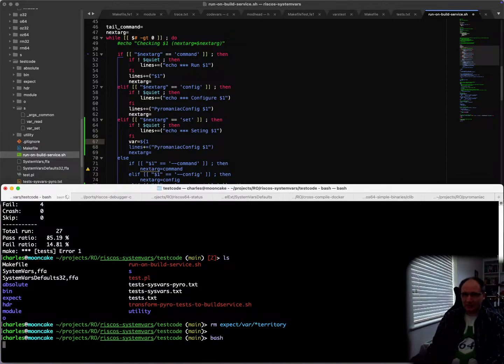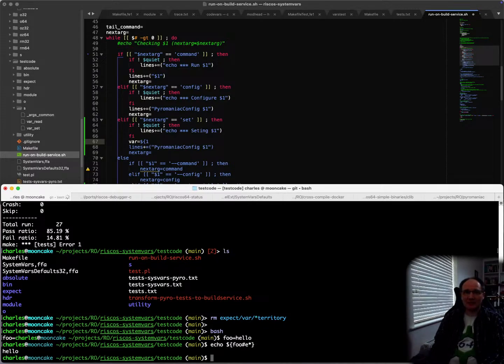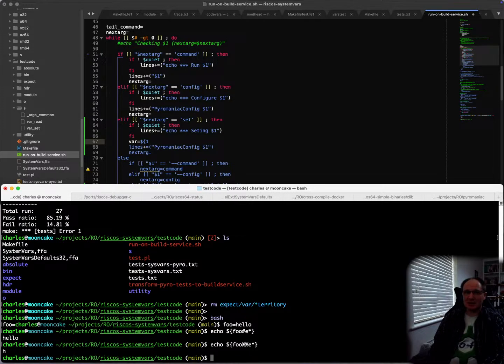Bash foo equals hello. Echo foo hash e star. Is that the right way around? No. Percent. Greedy. Remove everything after the e star. So that will be remove everything out.